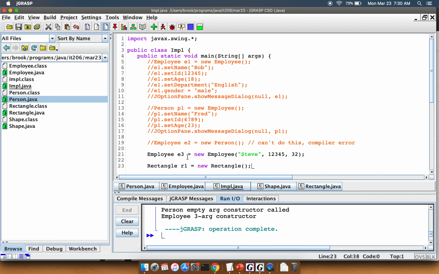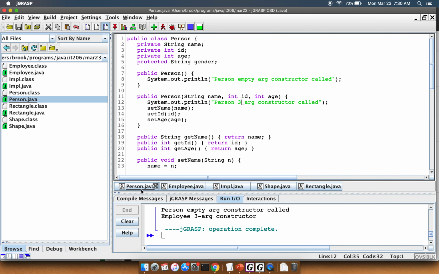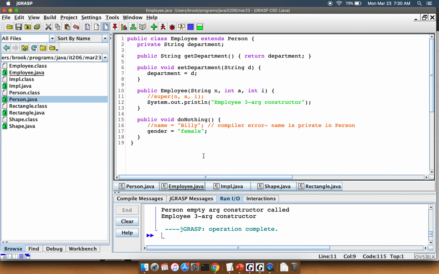So in this line of code right here where I have employee E3 equals new employee, before it actually executes this constructor here, it executes the empty argument person constructor. Now, instead of having it execute the person empty argument constructor first, I can get it to execute a different person constructor by using this super keyword.